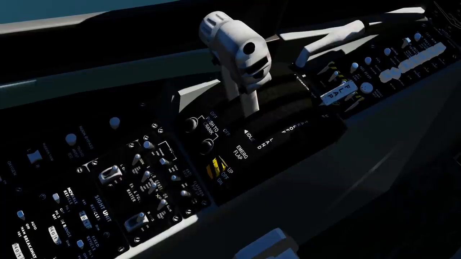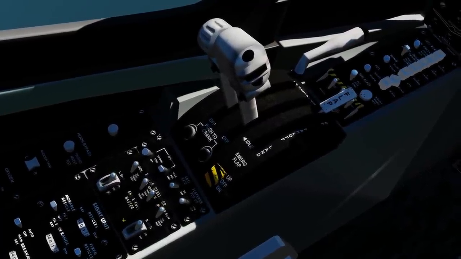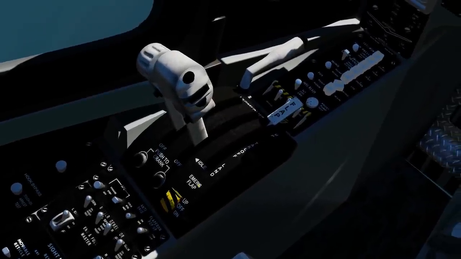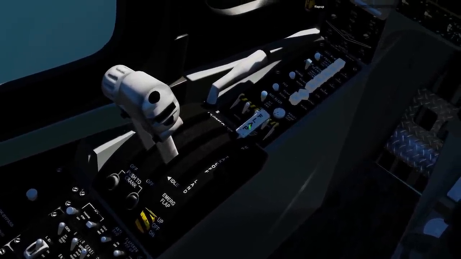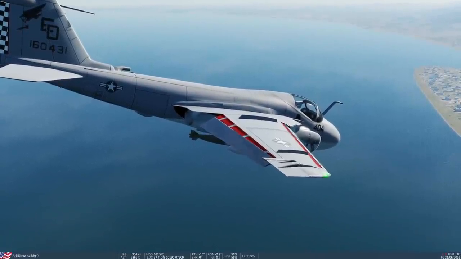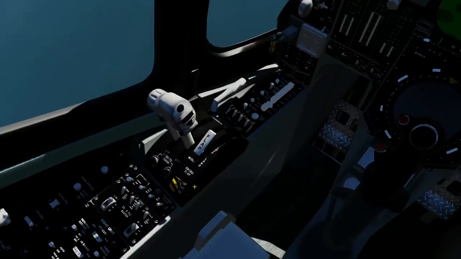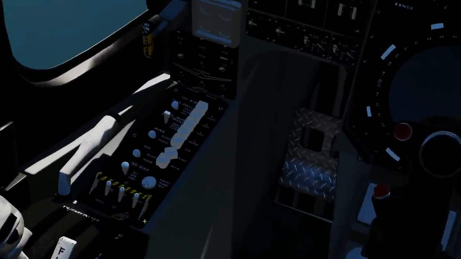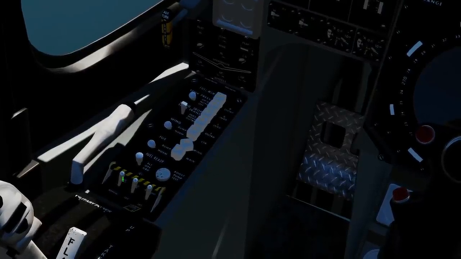So you've got stuff here you can click regarding generators and engines. Some of this stuff is modeled. No, none of that is. Flaps, I'll get that working. Crank buttons work.